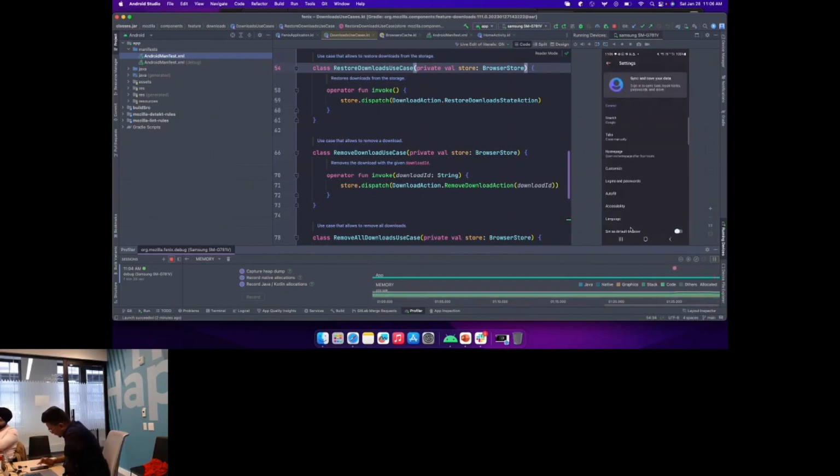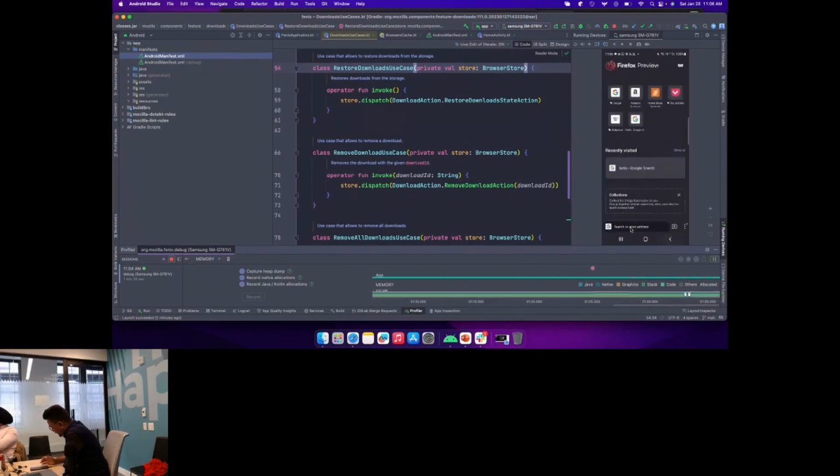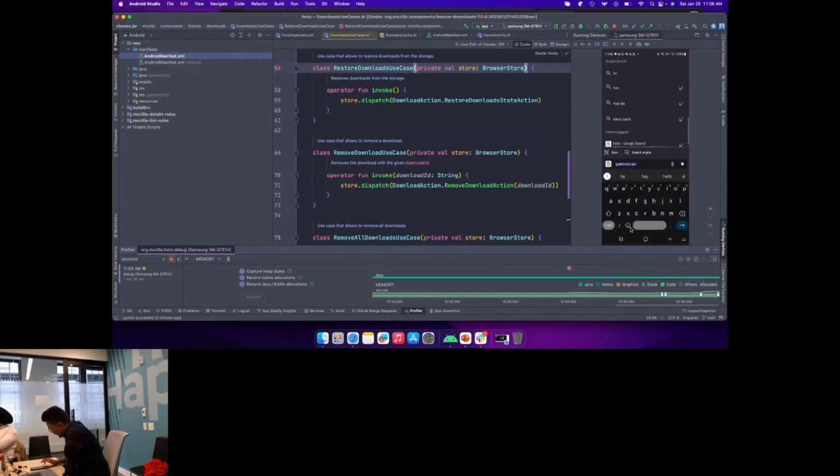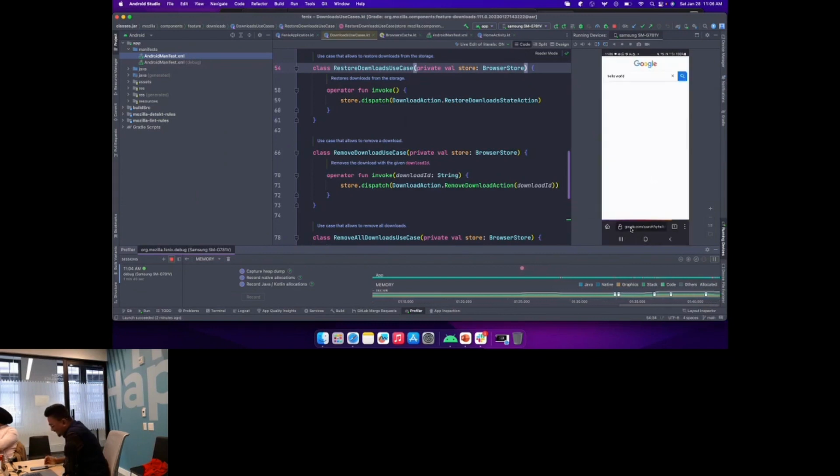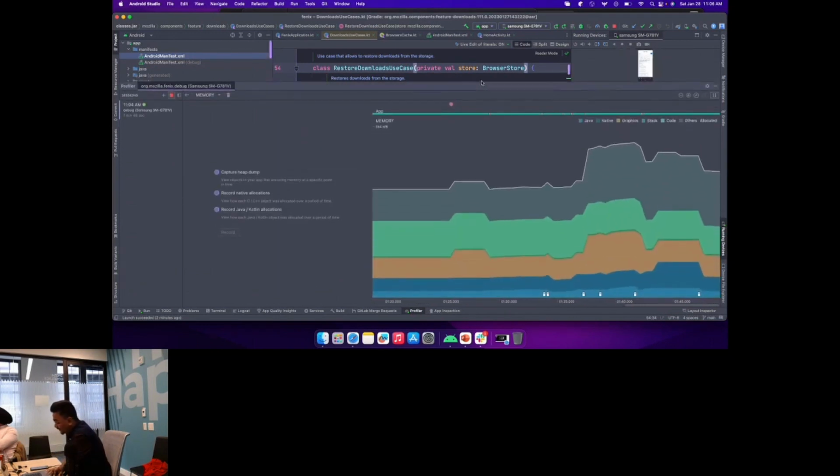So over here, let me go ahead and play around with the Firefox app a bit. I'm going to open settings. I'm going to do some pretty random operations here. Let me see what the add-ons are. Let me go back, and let me search for hello world this time instead of just hello.